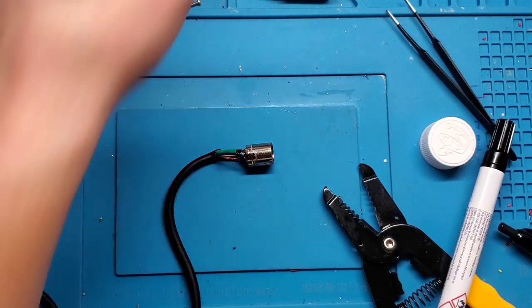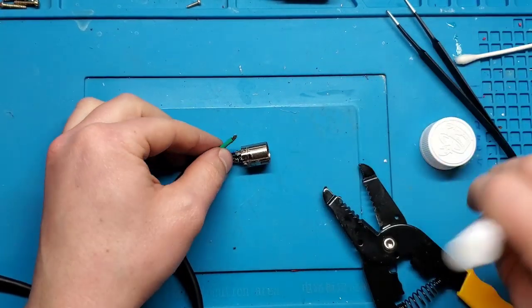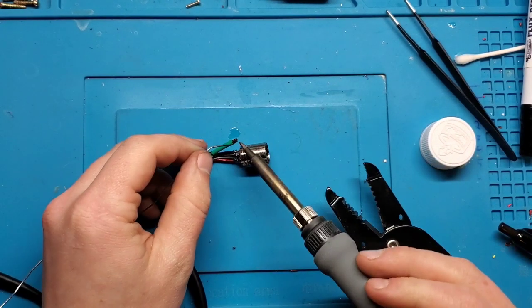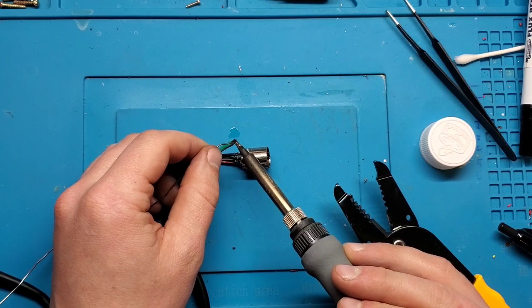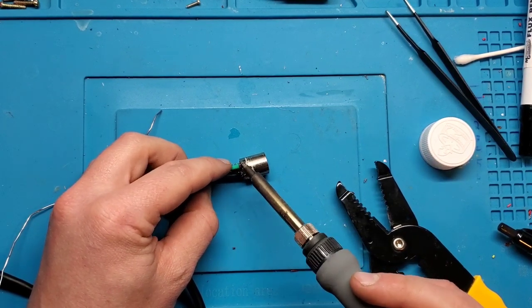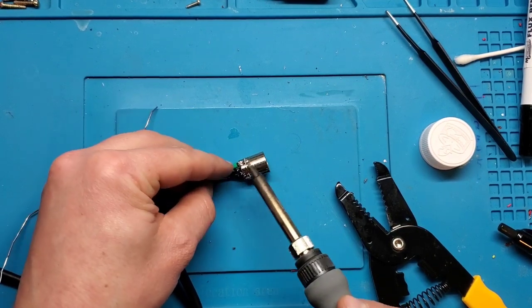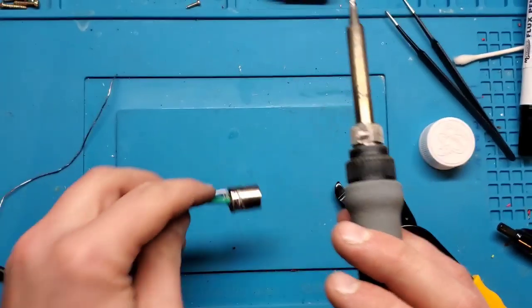Perfect. So now I'm going to try and solder to that shielding, which may be somewhat tricky. Same thing, just going to tin that first. There's just a lot of surface area here, so it can be kind of tricky to actually solder something this size. Okay, that should be good. Looks like that's staying. Perfect.